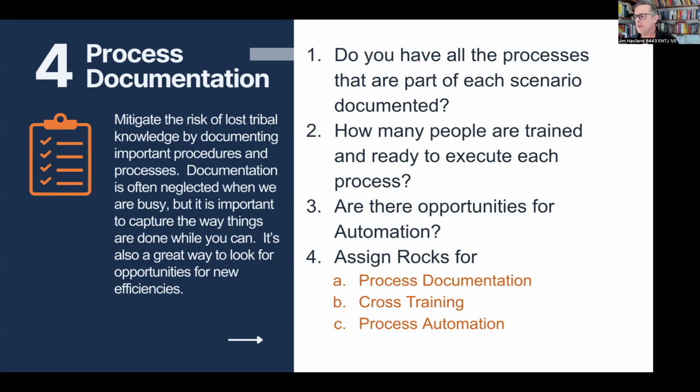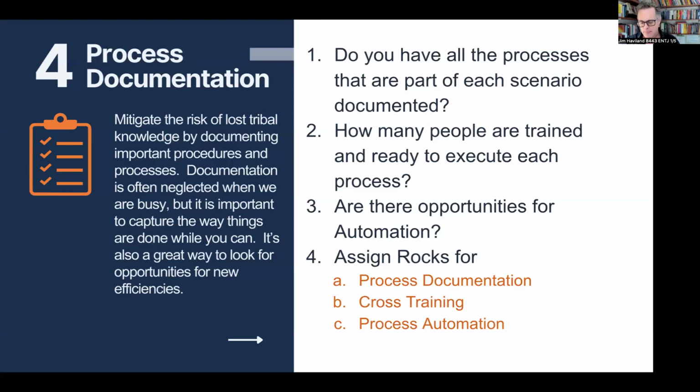So do you have all the processes that are a part of each scenario documented? Usually the answer is no. You're not going to have all of them. So you have to figure out what the most important ones are, because you can't do everything. You can do anything, but not everything. How many people are trained and ready to execute each of those processes? That's the next question you have to ask.